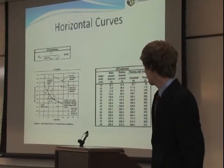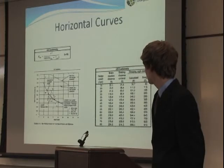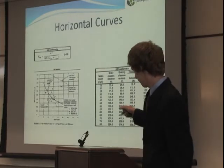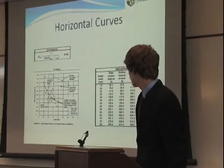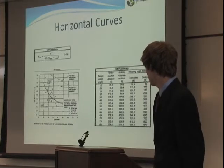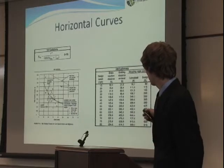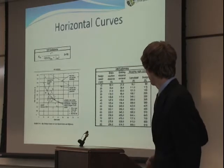The minimum radius equation I used from AASHTO is velocity squared over 15 times the superelevation max plus the friction factor max. Velocity for the site I assumed to be 15 miles per hour, and superelevation I assumed to be zero due to low velocity and low traffic volume. And the f max came from Exhibit 3-11 right down there. For a 15 miles per hour design speed, it would be a side friction factor of 0.3, which calculated a minimum radius of about 60 feet. For stopping sight distance for a design speed of 15 miles per hour, it required a design of 80 feet.